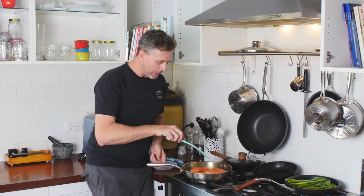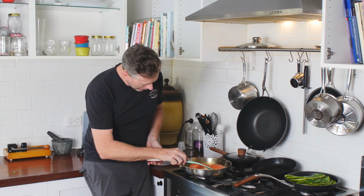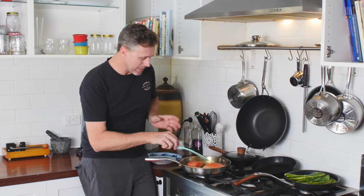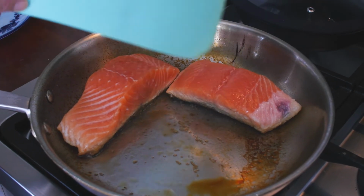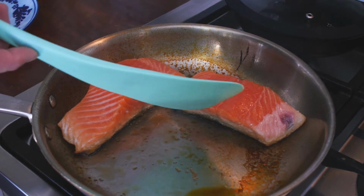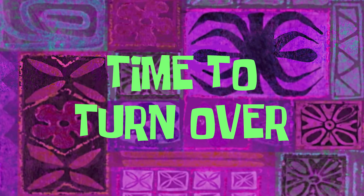As the salmon's cooking in the pan on the skin side, you'll notice it cooking up the side of the salmon as it cooks. So just keep an eye on that. You can set yourself a timer for 5 to 7 minutes, but just keep an eye on it because different pieces will cook at different speeds, which is what we have happening in this pan here. You can see this one here isn't cooking as fast as this one here. Time to turn over.